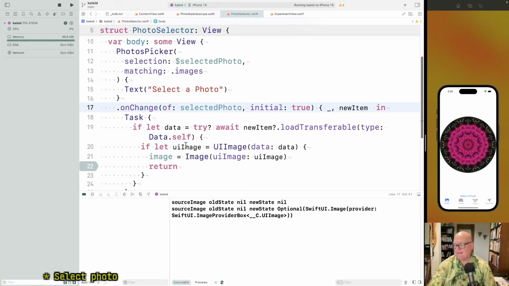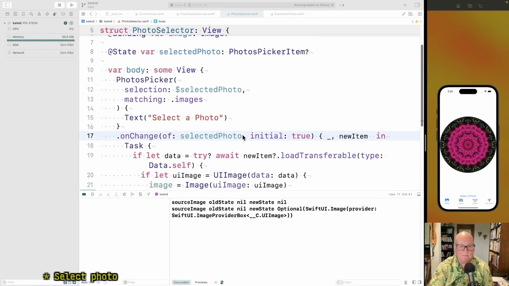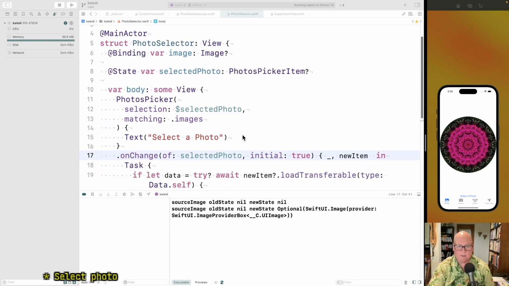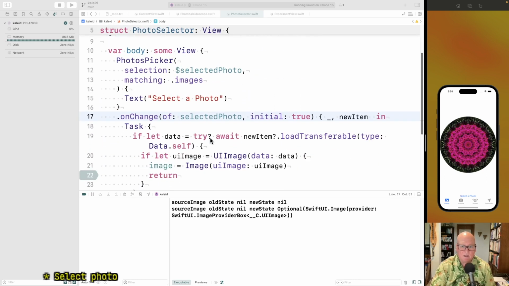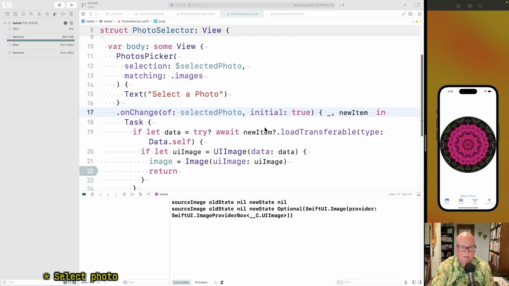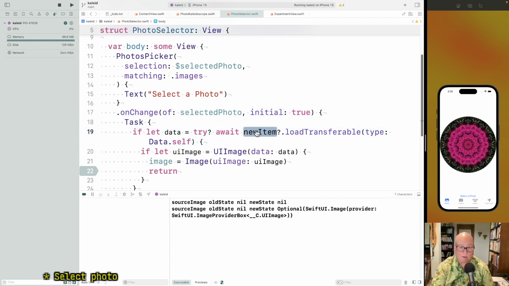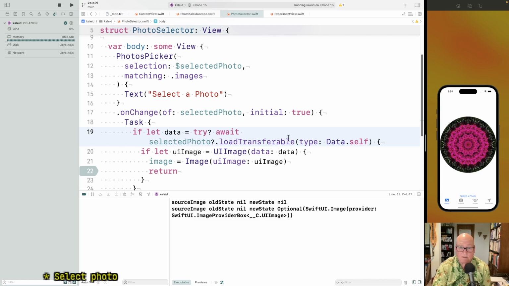All right, welcome back. Let's see. I think we'll just clean up the result of this. I think that'll put us in a good position. All right. So we've got new item there. I think I can take this other version and just reference selected photo, because we already know that's the same as what new item was.